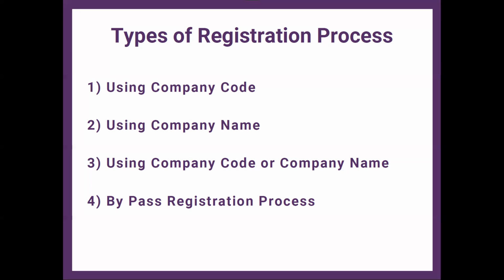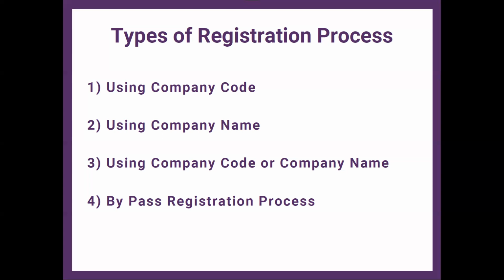So for the above three registration processes, that is company code, company name, and the third one, multiple users from the same company can register and have their own usernames and passwords. But in the case of the fourth one, multiple users cannot register to the system, and hence they would only have a username and password that was provided to them in the invitation email. So they completely bypass the registration process, and they can directly go to the welcome page or the portal page using that username and password.